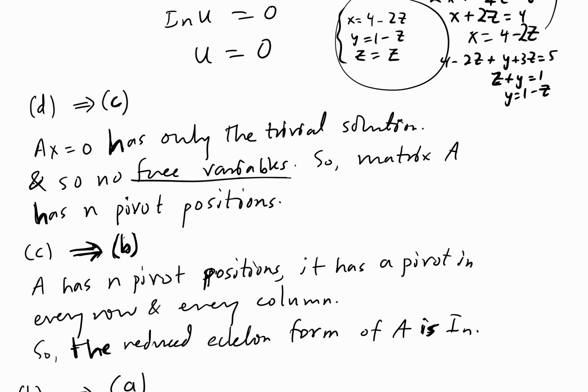If you remember, last week we were doing a problem, and we got an answer. I thought I did something wrong, but then we got a different answer, and a student said we can still do some more operations and transform it into that IN. One of you told me this, and we went over it last time. So again, if it has n pivot positions, this means there's a pivot in every row and every column that can be cleaned up, so the matrix can be written in the reduced echelon form of A to get us IN.